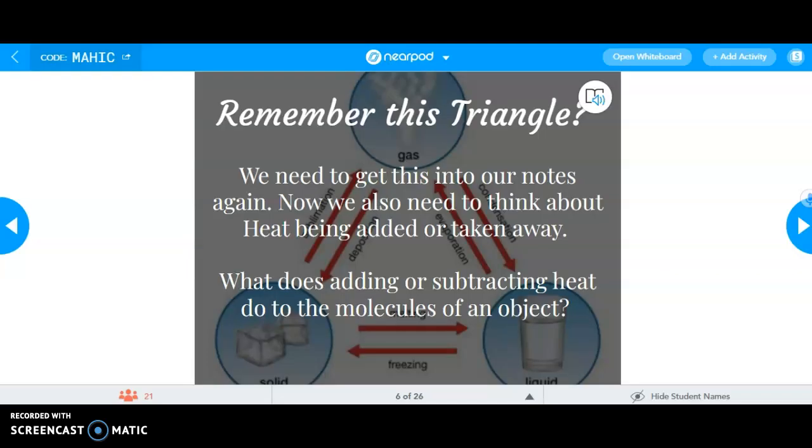Who remembers this triangle with solid, liquid, gas? Solid to a liquid is melting, liquid to a solid is freezing. We had sublimation, desublimation, condensation, evaporation. Remember that? All of these terms are going to come back around again. As a matter of fact, when I give you your vocabulary sheet, you're going to see some very familiar terms on it. You may even look at the sheet and think, this is going to be a very easy grade. Good. When we take the quiz, probably next Friday, make sure that you're ready for it. I'm not going to make you redraw this because it's in your notes. If you need to find it and redraw it inside of the heat exchange notes, go for it, but we're not going to take time to do that now.